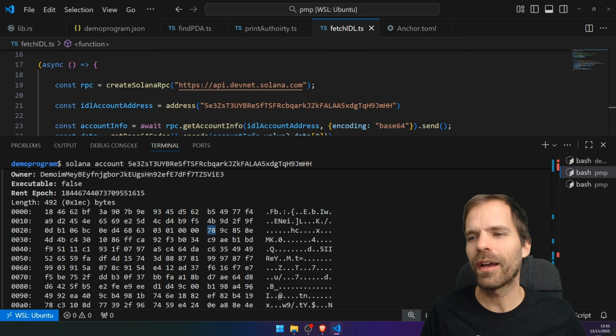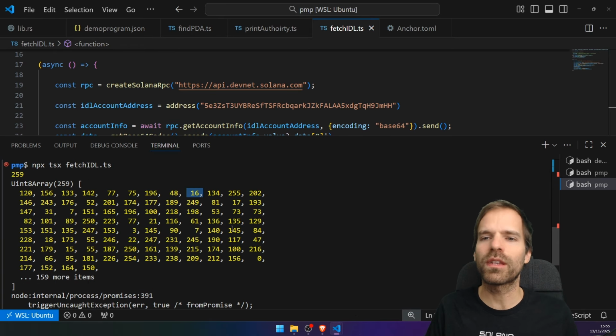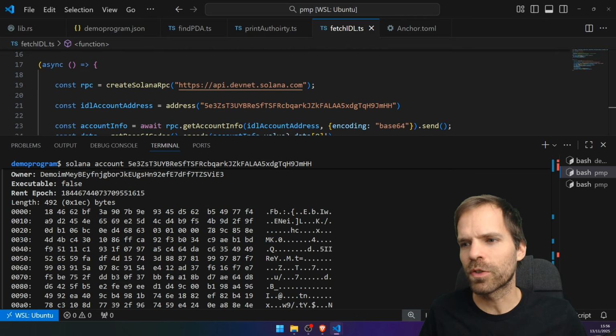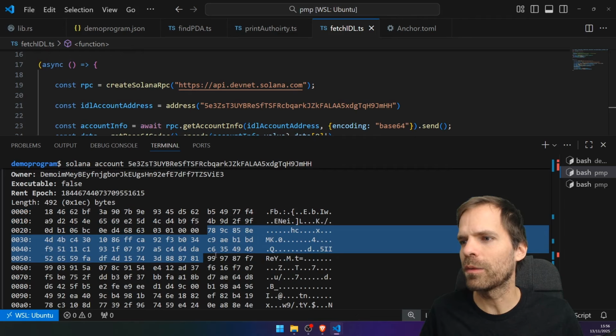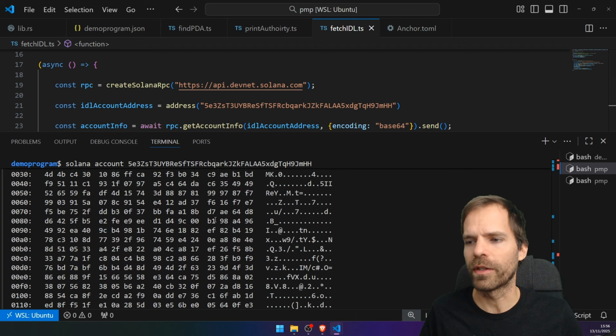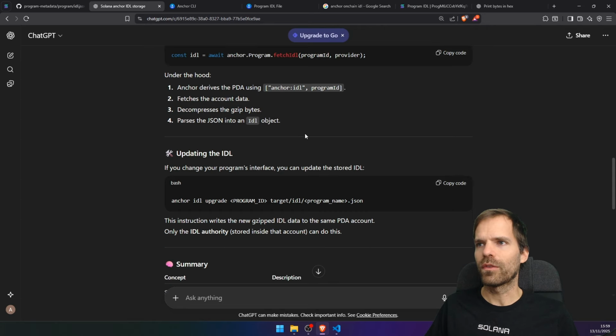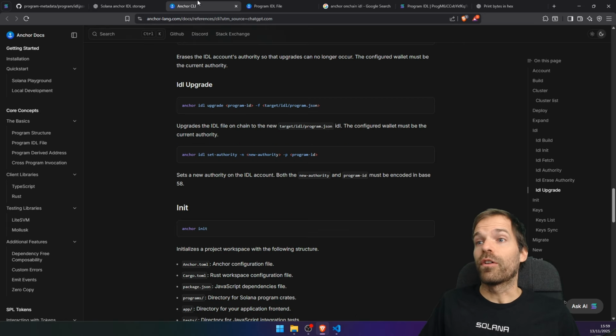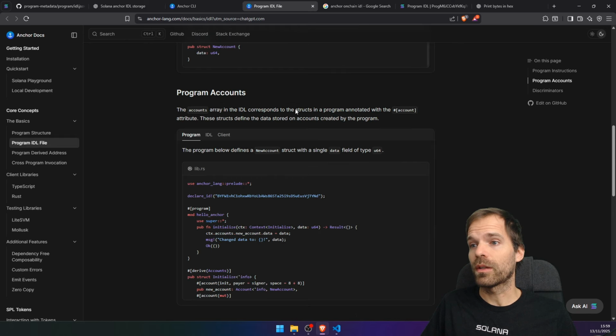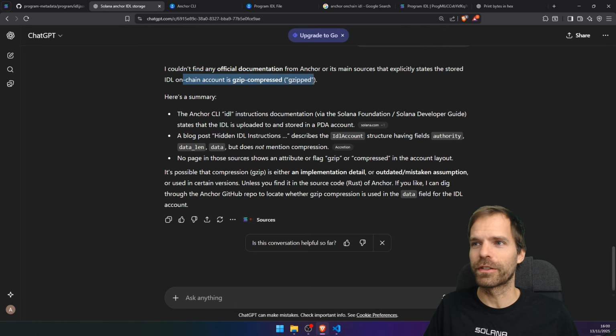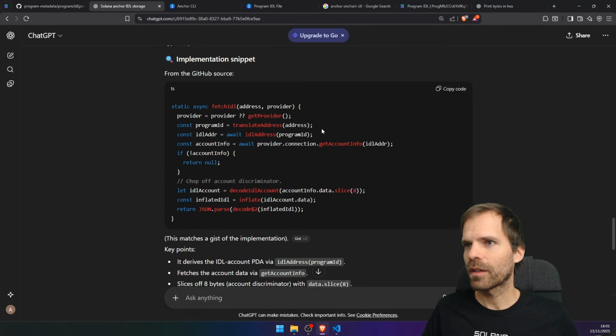So shalala, 120. Plausible. 1, 2, 3, 4, 5, 6, 7, 8. There's a 16. 8, there's a 16. So yeah, we read the correct parts. So we do read the correct bytes here. We just don't know which format it has. Maybe it's not gzip then. Nobody told me that it is that, except for the AI. So who knows about that? Yeah, you couldn't find any sources that it's gzip. Yeah, great. But you're telling me that it's gzip, you mother AI. Or a mistaken assumption made by you.